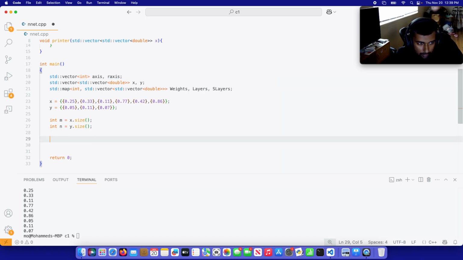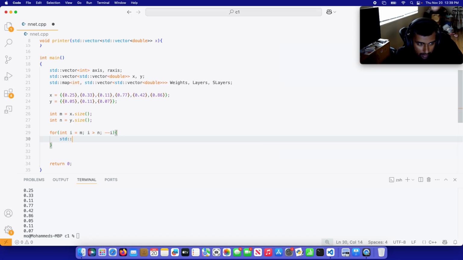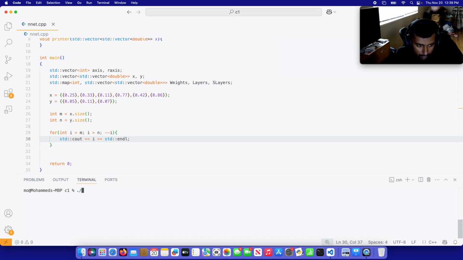So then what I'm going to do is do for int i equals m, i is greater than n, minus minus i. So let me go ahead and cout i and end line. So I'll come over here, do ./go.sh, clear, and net. 654. Okay, so there's three layers between these.